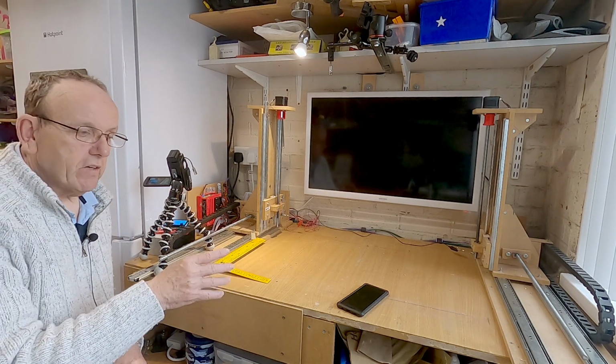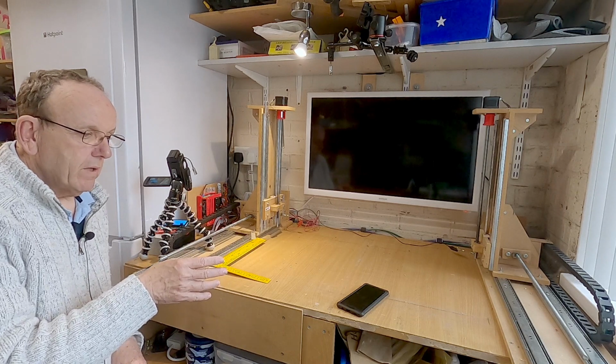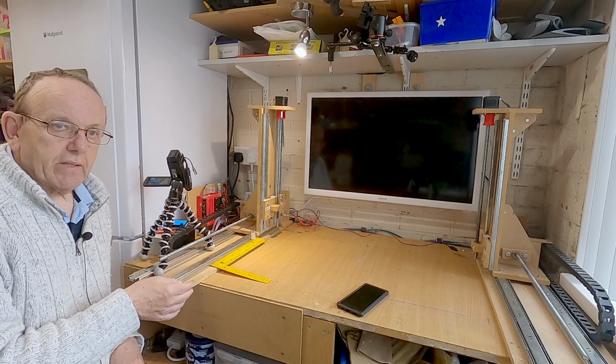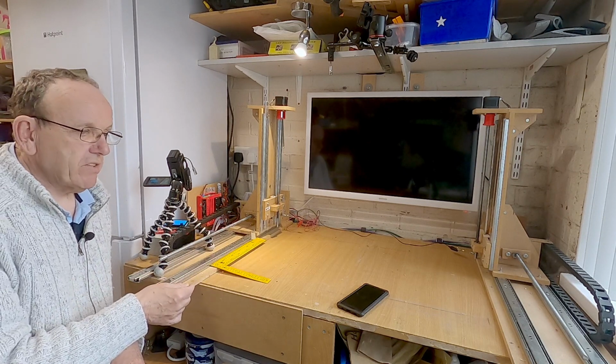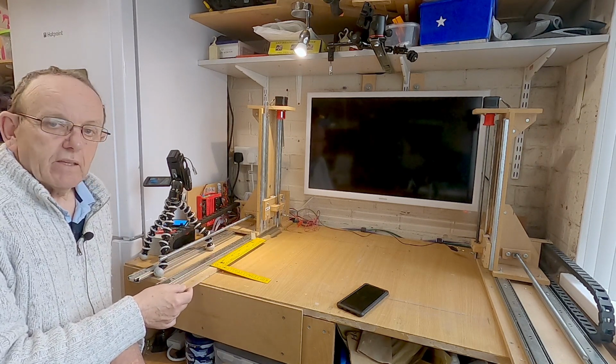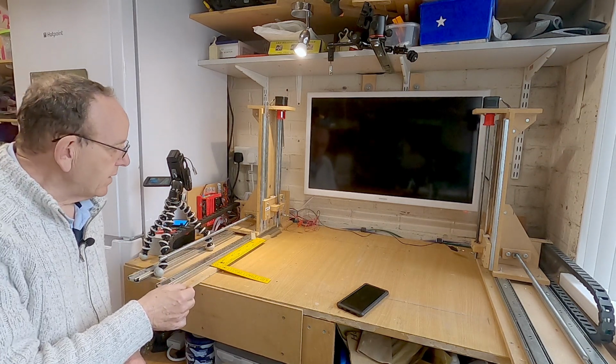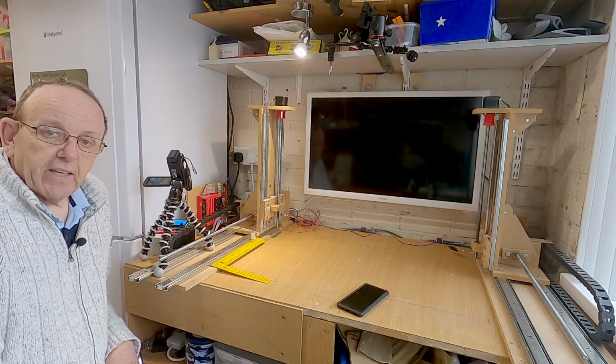Now you can go and check it on each axis if you want to. I've found though, once I've got it right for one, it's right on the others, but it may be a good idea to check it on each axis, because if you've got any backlash or play in there somewhere, it'll probably highlight that as well. So that's how to check the calibration.